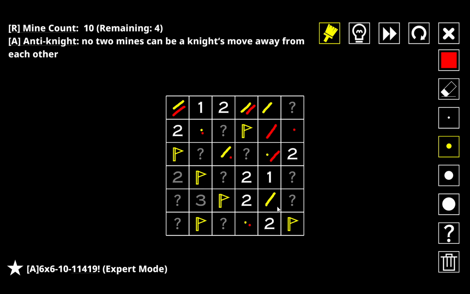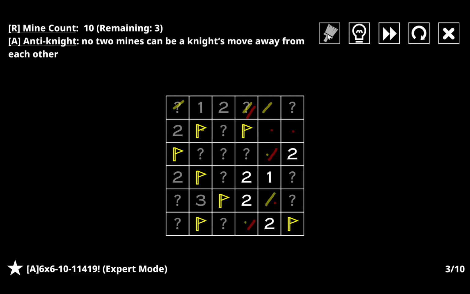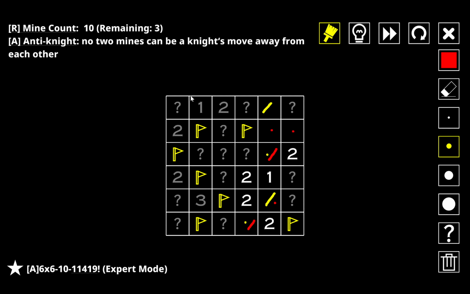Cool. Let's go ahead and get rid of our red marks so they don't clutter things up for our final case. Our last case is just if there's a mine down here, then we can mark off all of these. We can also note now that this one can never be a mine. There we go. Then this 2 needs mines on both of those cells. That marks this one as never being a mine, so we can mark off both of those and notice that both of our cases have given us all of our remaining mines. Just remember that there's a yellow mine in one of those 2.